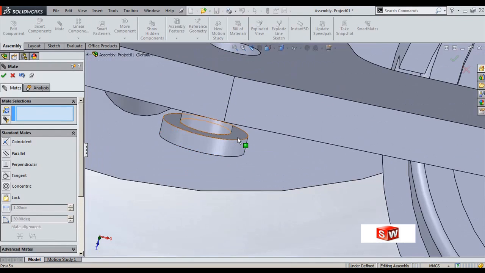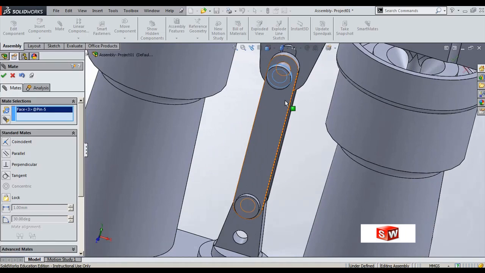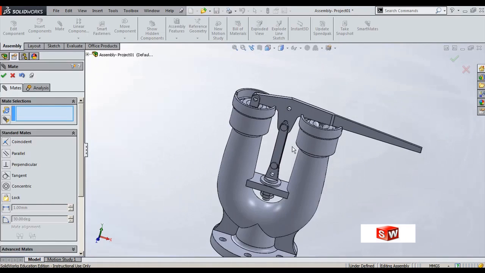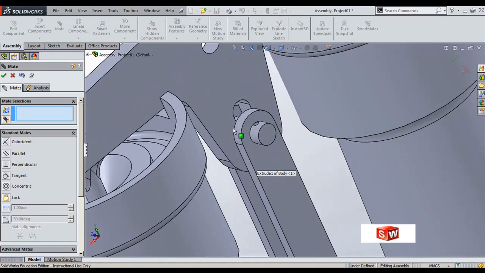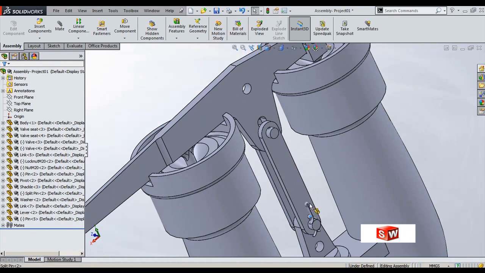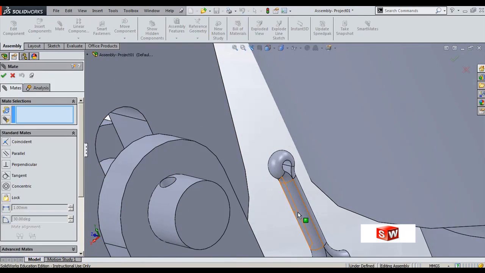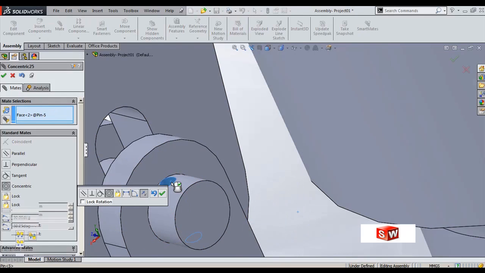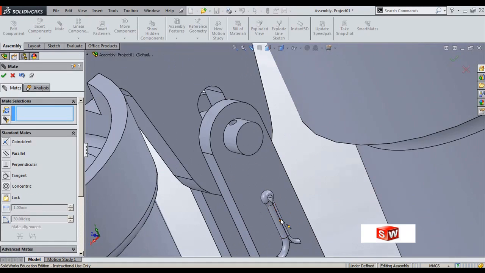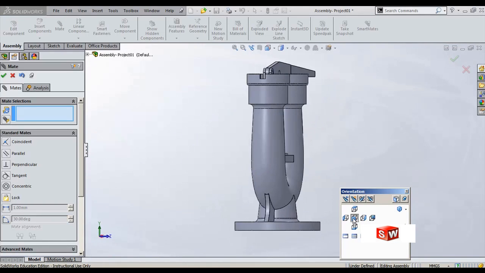Similarly, this face should be exactly on this surface. Correct? Yes. And now the split pin has to be placed here. So once again I'll use the Control key, and I will say this has to be exactly aligned on this face. Now you can drag this by keeping it in one view, so that the aligning will be easy for you. Place it in this view.